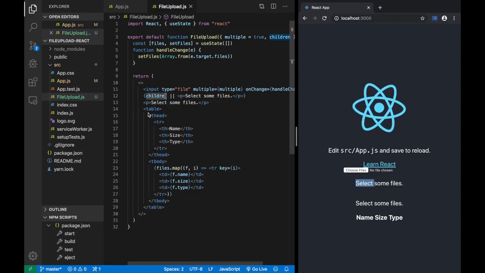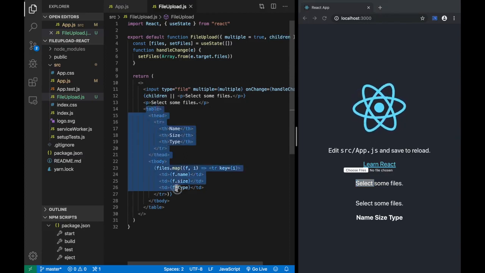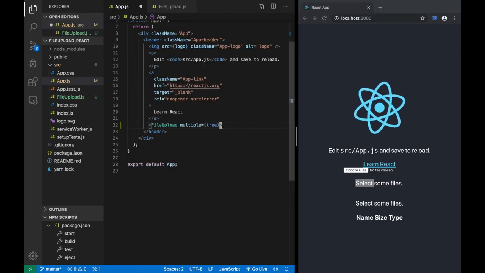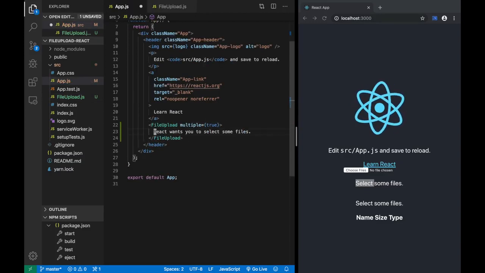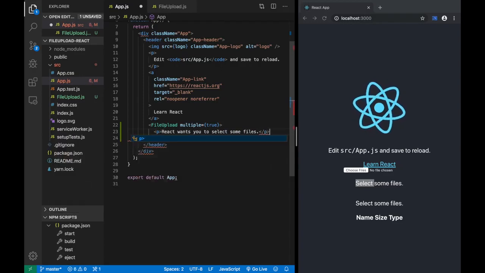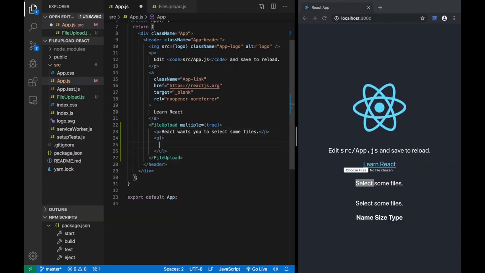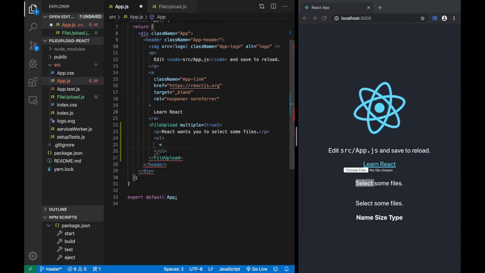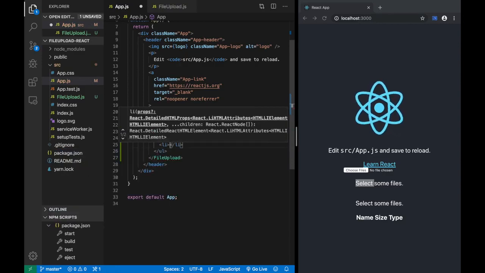They're both equivalent, nothing's different. But what if you wanted to replace the entire table with a UL, whatever? So let's change this. Let's go back to React wants you to, but this time I'm going to wrap this in a paragraph tag. Why in a paragraph tag? You will see that in a second. And now I want to say, hey, show me some UL. And in here, there should be LIs, and they should show the files. That's my intent, just like how we started out.